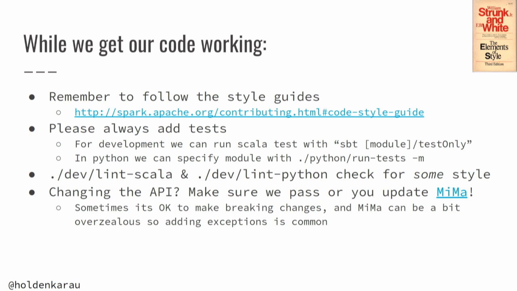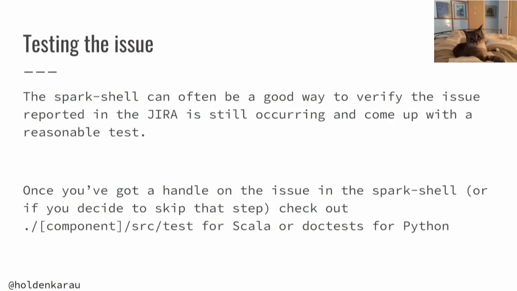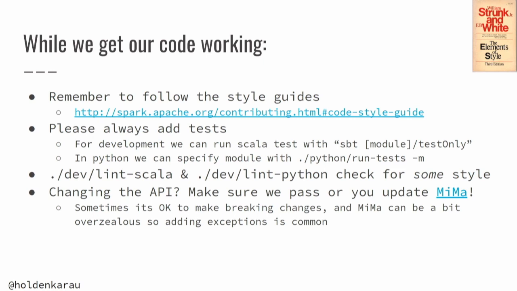Please always add tests, right? I'm totally fine if you want to start out validating your code with the Spark shell, but please add a test. If you can't figure out how to add a test, that's okay. Some parts of Spark are really, really annoying to test. And please do still make your pull request with your fix, but expect to have a discussion around how to test it, right? And one of the things you can do is help other people figure out how to test their code.